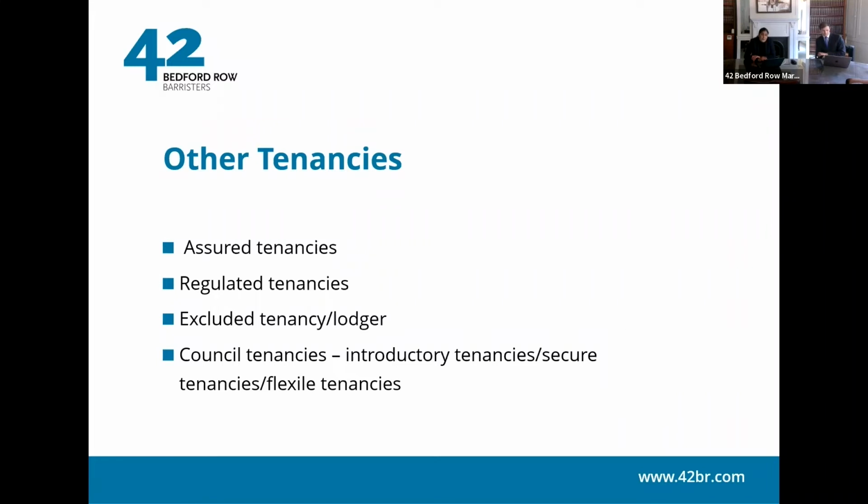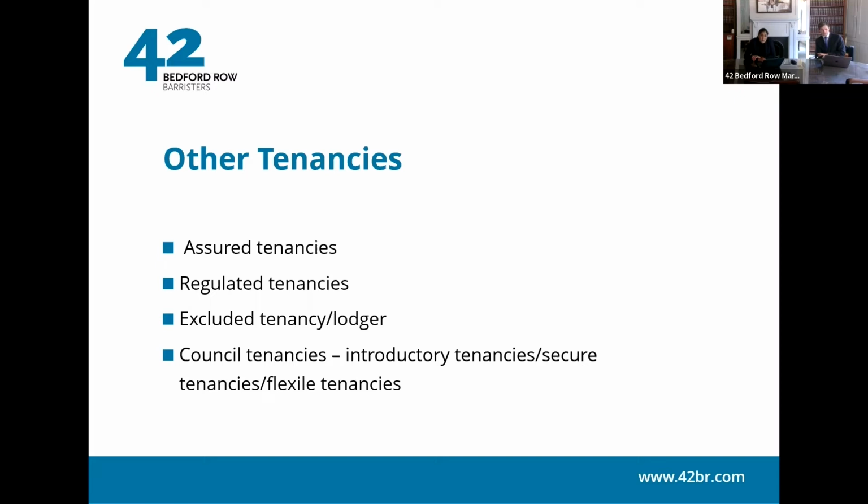There are also regulated tenancies, second bullet point up there. Again, these are tenancies starting before the 15th of January 1989. They may be regulated, and effectively, they mean that the tenants have increased protection from eviction, and they can apply for a fair rent, which is set effectively by the Valuation Office Agency.